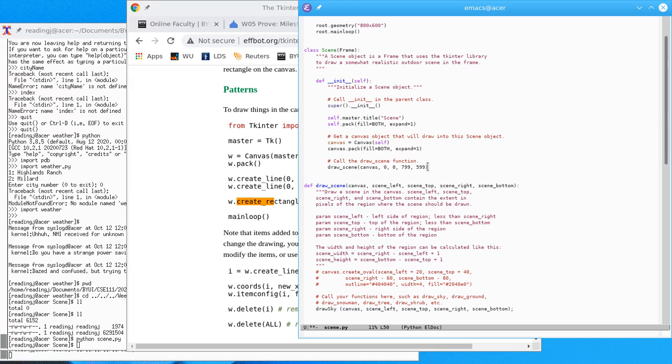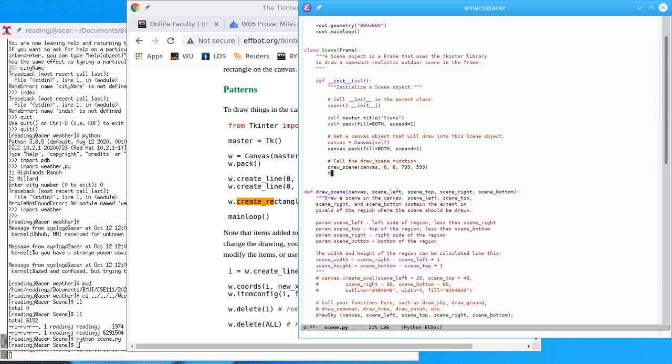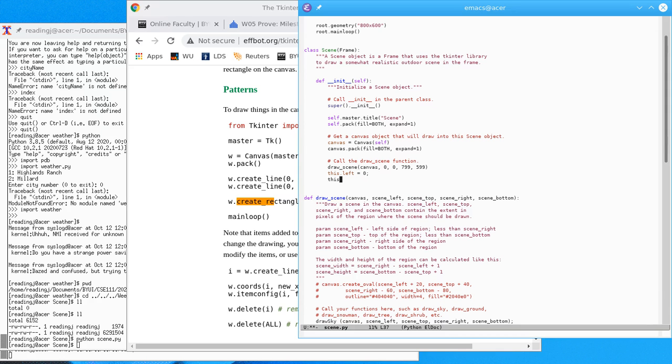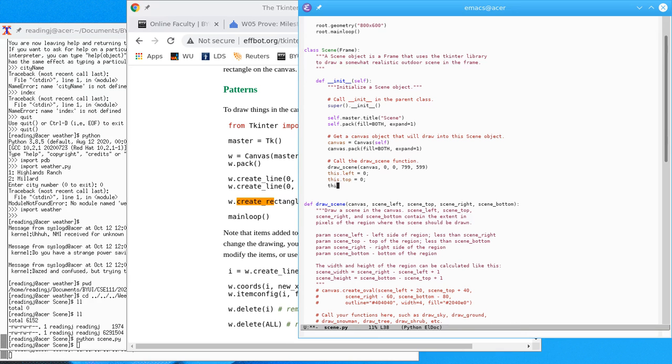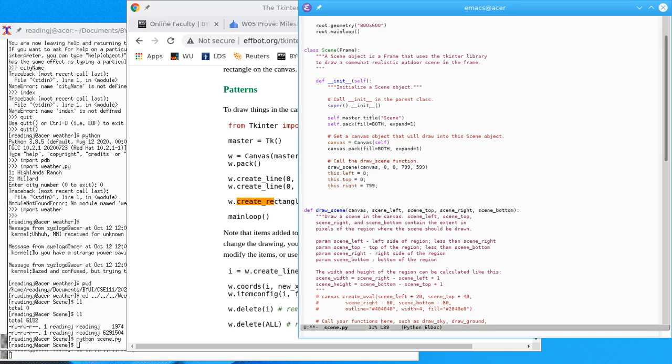How do we set instance variables in a class? I would assume it is this dot left equals 0, this dot top equals 0, this dot right equals 799. Oh, and I'm putting semicolons in there, aren't I? Sorry. Too much C++.